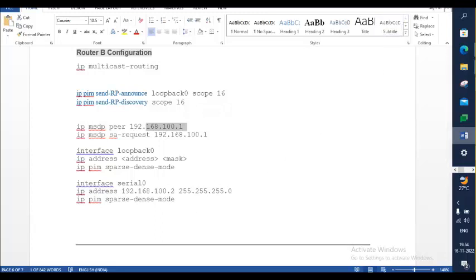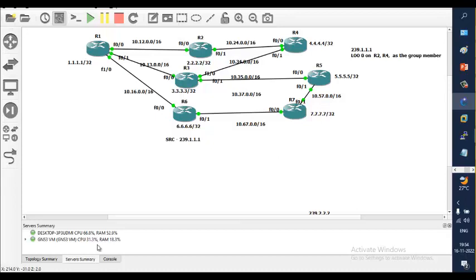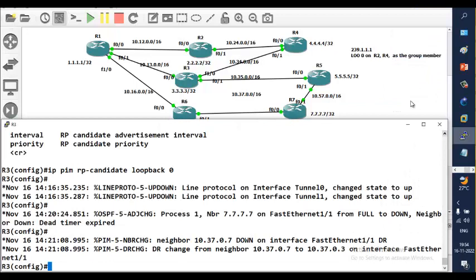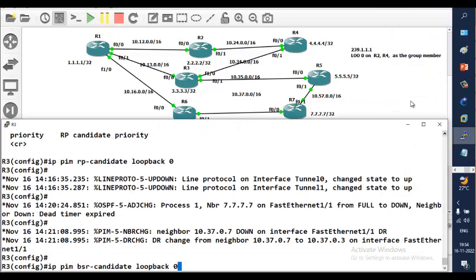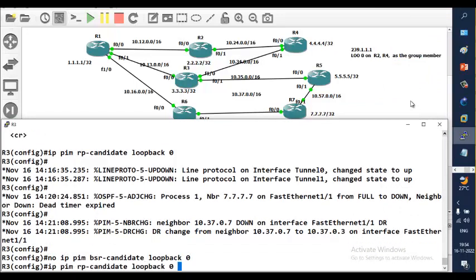Let's try doing this. First of all, I'm going to remove BSR on router 3. I removed it.